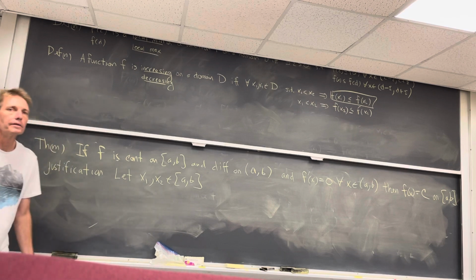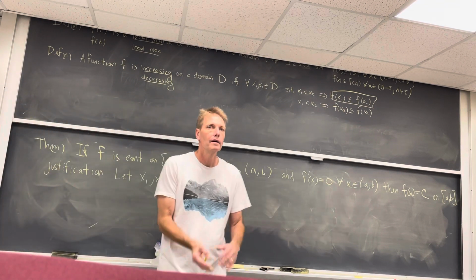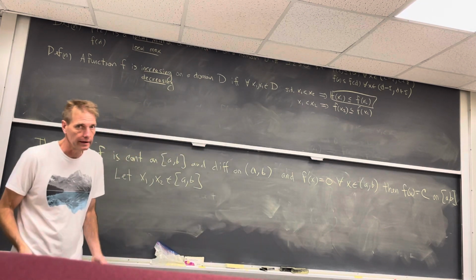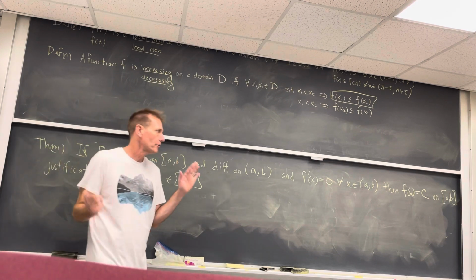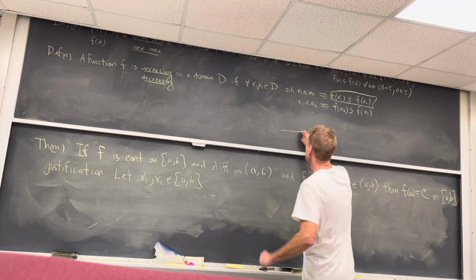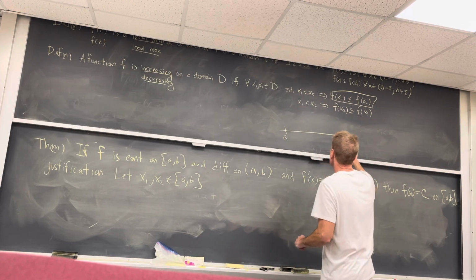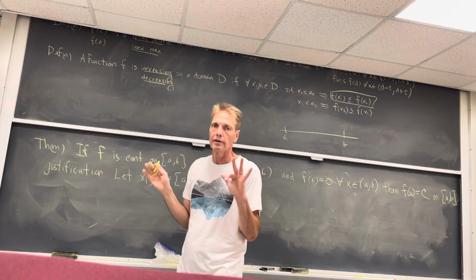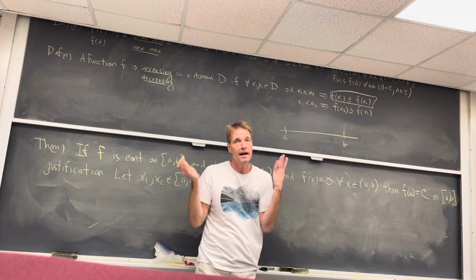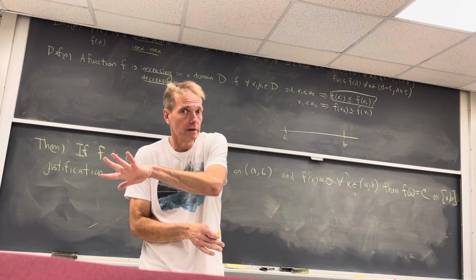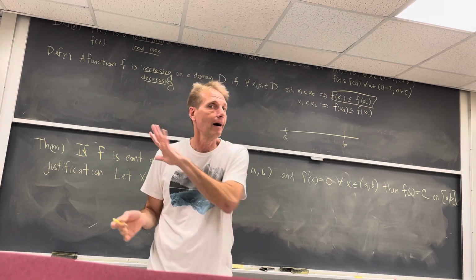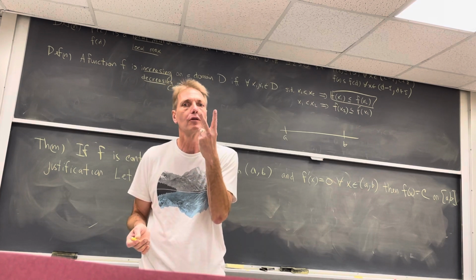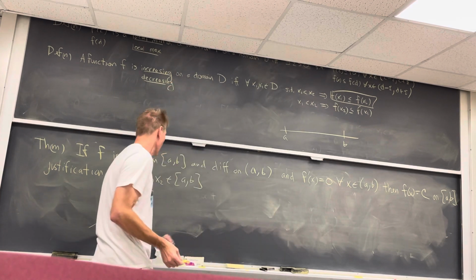Okay, let x1 and x2 be arbitrary points that are in the closed interval AB. So they're just any arbitrary points. I've got an A and a B, and I am just picking an x1 and x2. I'm not putting any qualifications at all on x1 and x2, except that they're in that closed interval AB. x1 may be bigger than x2, x2 may be bigger than x1, or x1 might be equal to x2. I'm not arguing all three of these cases. I'll argue two of them, and I'll let you guys argue the other one for me later on.